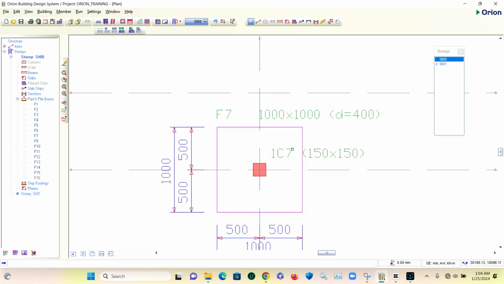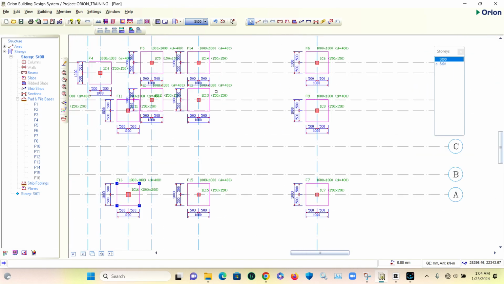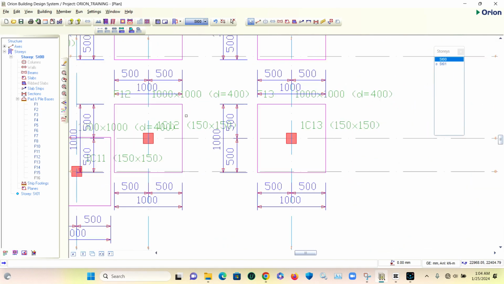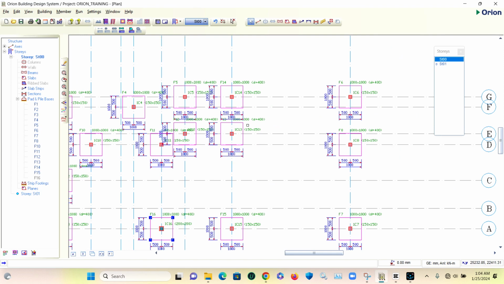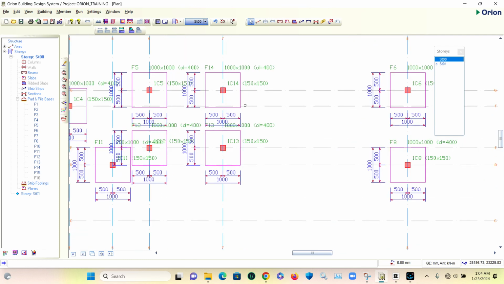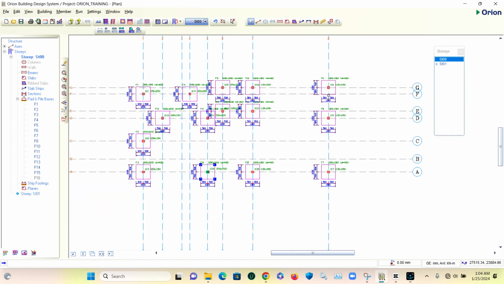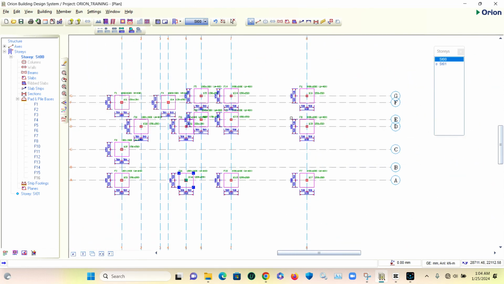So if you see here, 1000 by 1000 was provided. Most all of them are 1000 because we're not even working on the story building. I'm just showing you how you do things. Later I'll properly run that of a story building. So this way you have inserted your pad foundations for each of these columns.